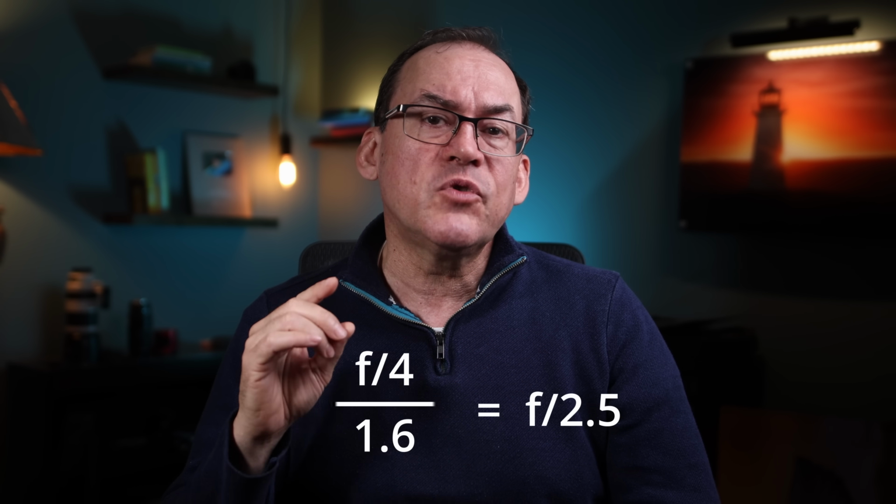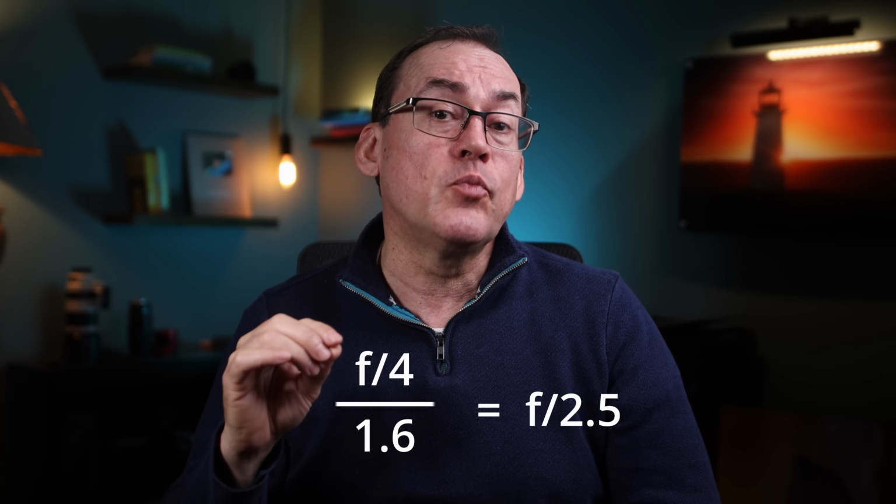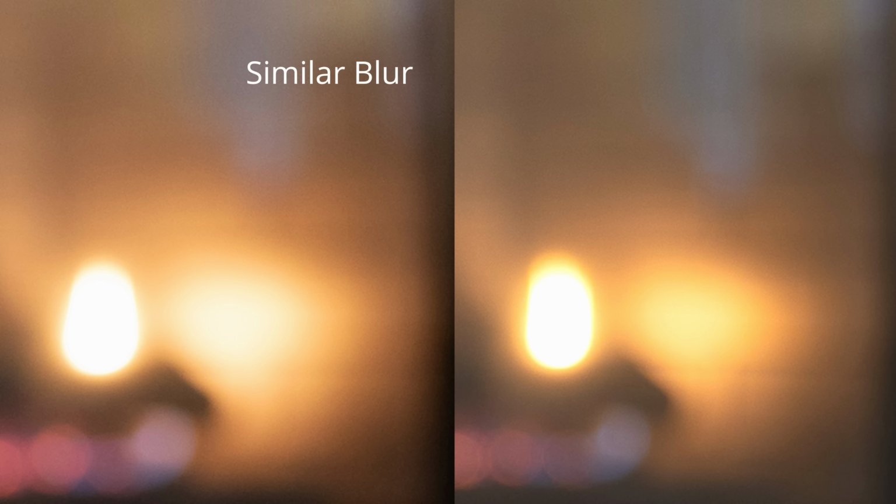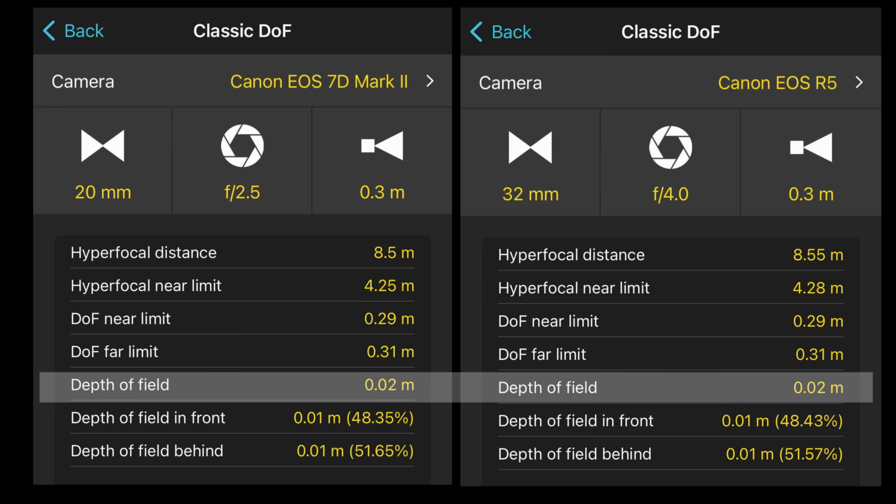So we've matched the field of view of the full frame, but not the depth of field, which can be an important attribute to some photography genres. How do we fix this? We apply the crop factor to the aperture too and use this new aperture setting to get an equivalent image. If we shoot my owl buddy at the same distance, but instead of 20mm f4 we use 20mm f2.5, 4 divided by 1.6, we get the same field of view as the full frame and the same depth of field, like in this comparison. If you see here, if I calculate the depth of field of these two shots using PhotoPills, I get the same result. So when you want to calculate equivalent depths of field, you apply the crop factor to the aperture.